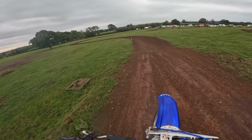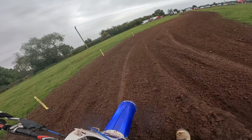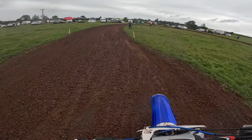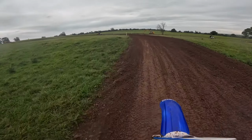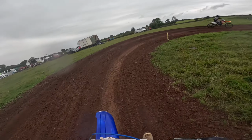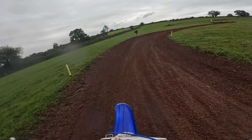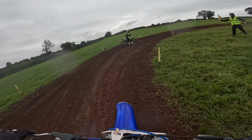I do not like this takeoff. That is fun. Full of rocks. One thing I do need to make sure I'm doing at all times. He's obviously looking well ahead of time.